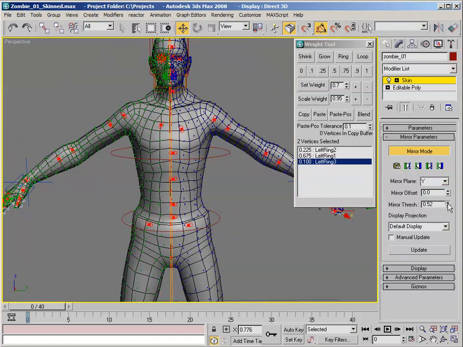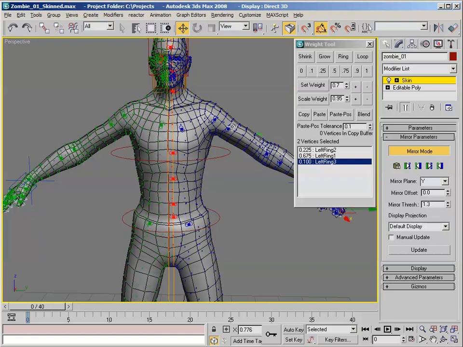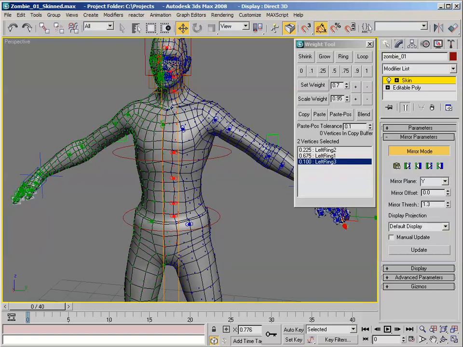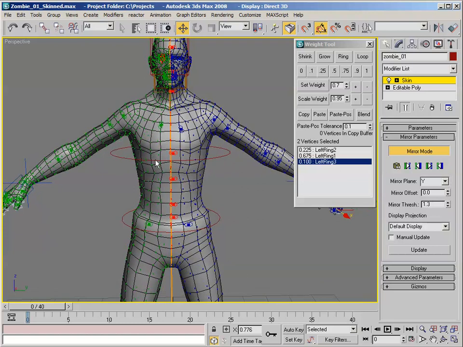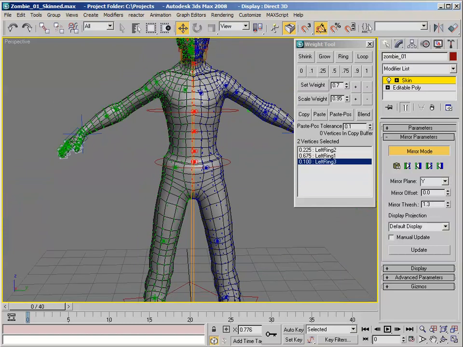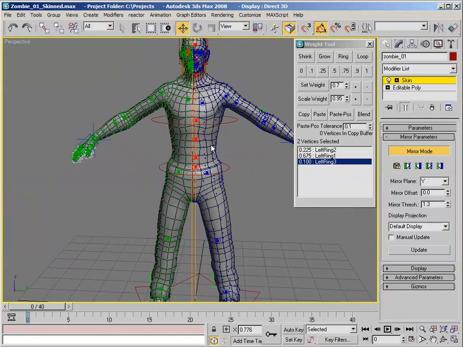If I click and hold on this and drag it up, once I reach a certain point, all of these joint markers change colour and become the same colour as the vertices they surround. So a safe value is 1.3. We'll leave it there. It doesn't matter about the centre joints because they've already been set up. We're just worried about the legs, arms and hands.